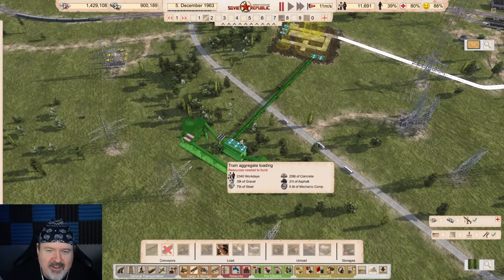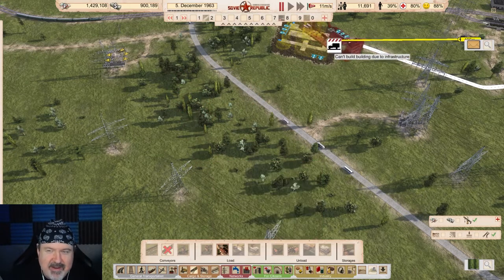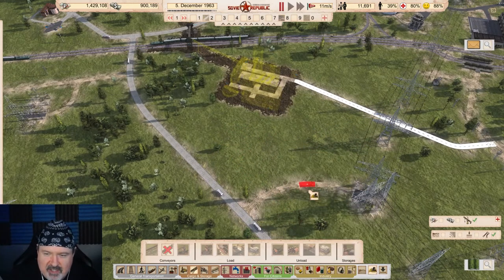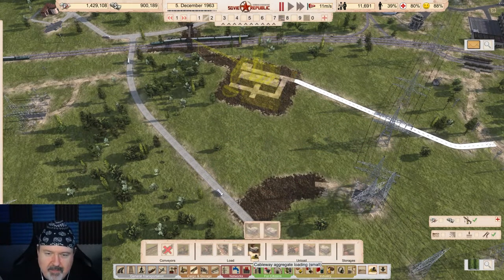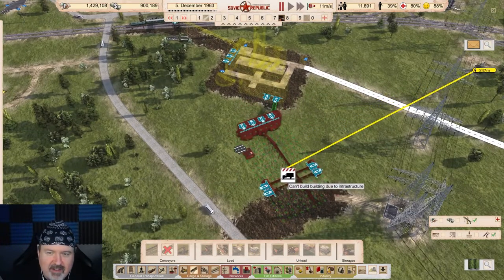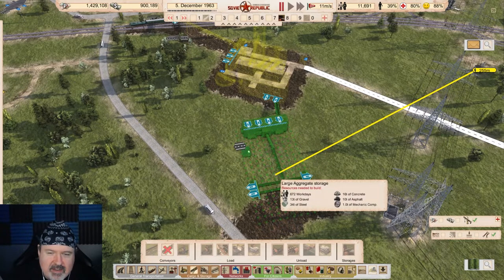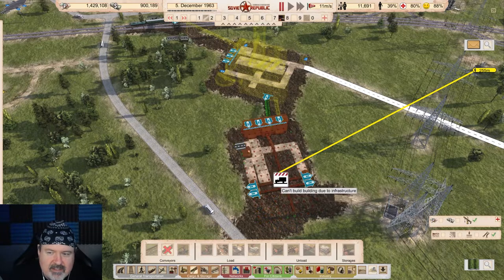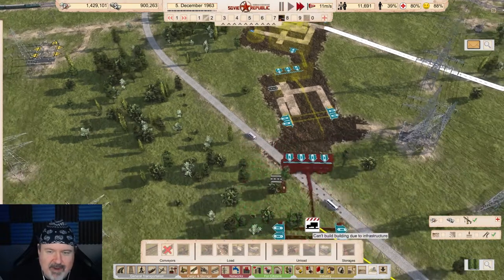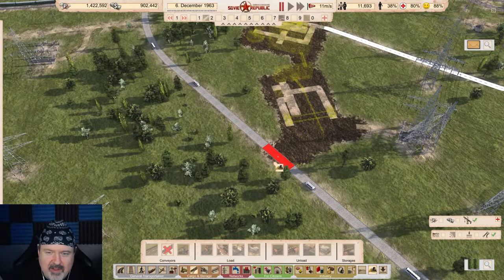Alright, so train aggregate loading. Oh my god, are you kidding me? No way. This road here can move. And I'm going to move it because I don't care. Okay. So you've got to go here. Like that. Build my own resources, that's fine. Now from there, I've got to bust this road out a little bit. Like that. Okay. I've got to go like this.